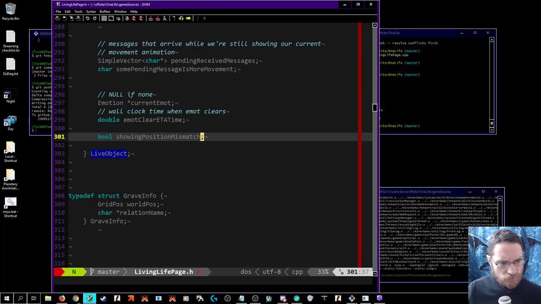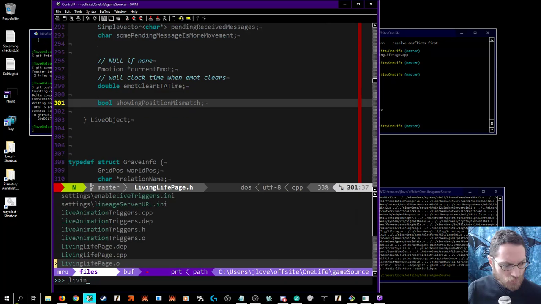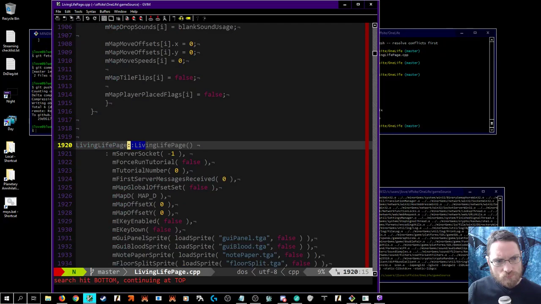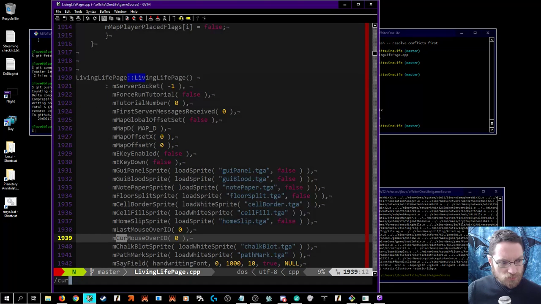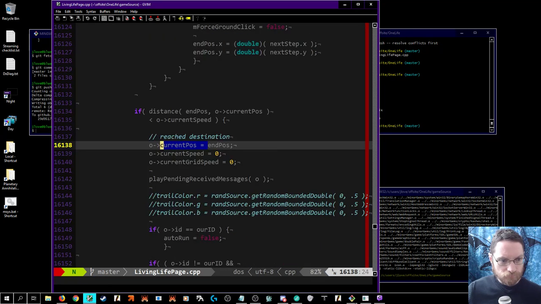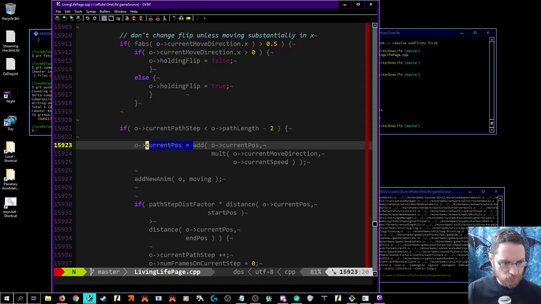Now I'm not necessarily going to be able to initialize that everywhere. Or rather, I think there's been... Well, there should be a constructor for this, right? Living life page. Okay. Current pause. Is there like a big create a new object thing? Well, it might be current pause XY.